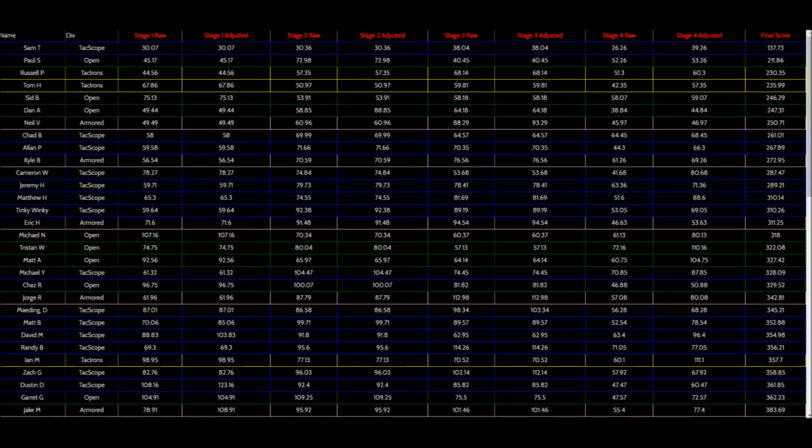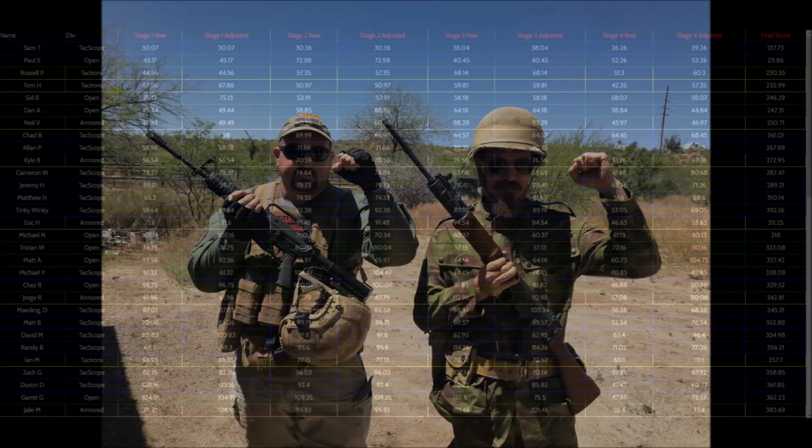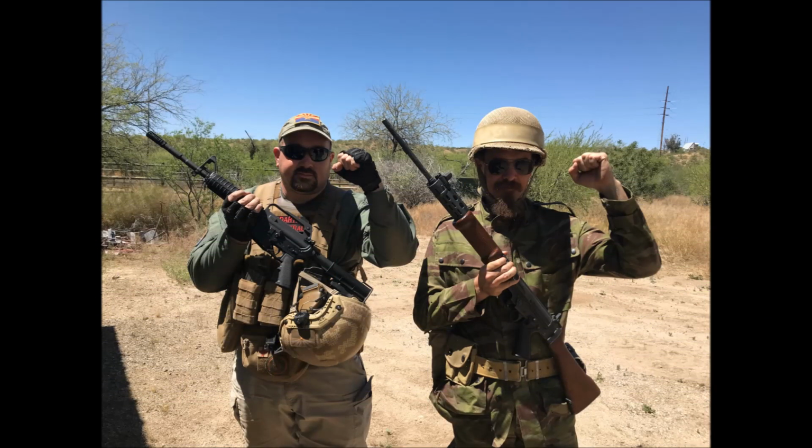In the end, I was 1st out of 4 tack iron shooters and 3rd out of 44 shooters overall. Switching to the AR for the last 2 stages allowed me to make up for the problems I had dealing with the FAL. It is unfortunate that the FAL did not run for the duration of the match. I was genuinely interested in seeing how I would perform with that particular rifle in this environment. But with the number of malfunctions that occurred, there was nothing to be gained by continuing to use it.